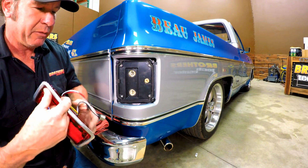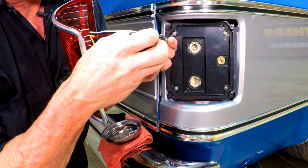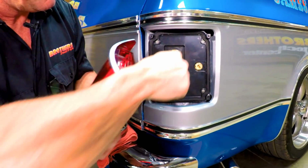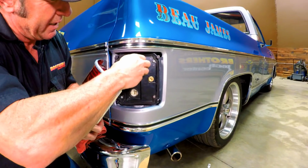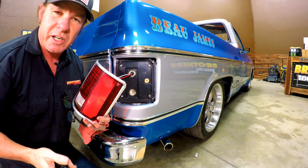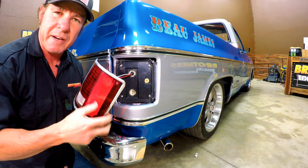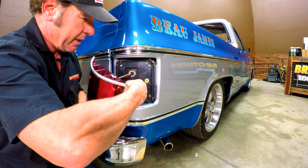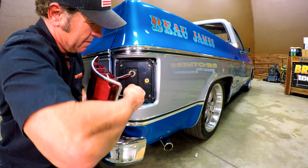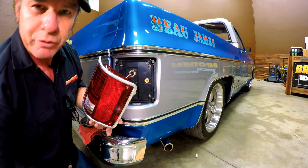It's nice to have the flat screwdriver blade. You'll see that the socket here has a little slot in the back of it. If you put the blade in there, you can kind of use it to twist that socket in. And the 1157 socket is phased. It's got a pin that's a little lower than the other one. So you're going to want to make sure you have that phased right when you put it in. I got lucky right there and it went in the first time. All right, those are both secure.